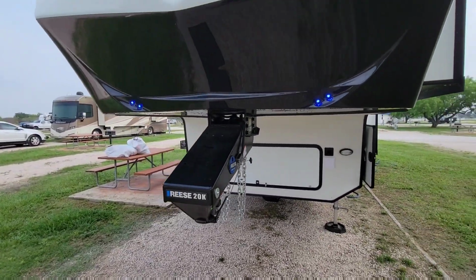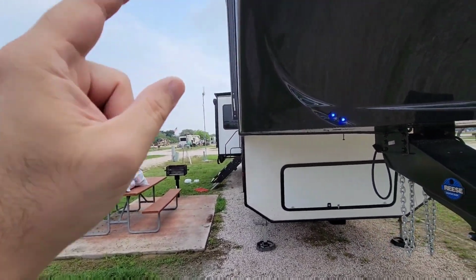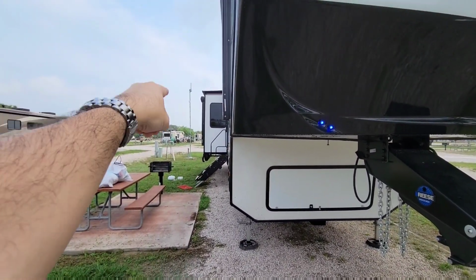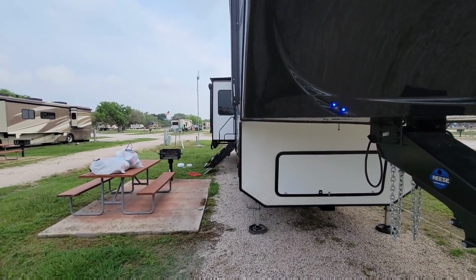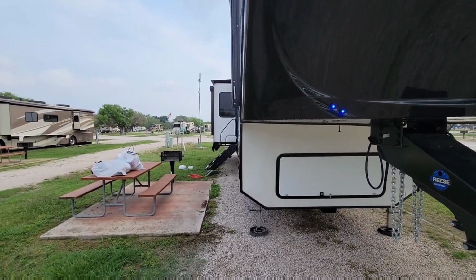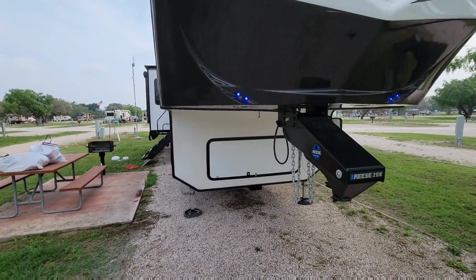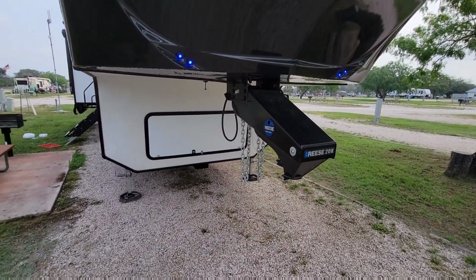We didn't get an opportunity to really explore the area as much as we would have liked. There's a beautiful lake that we'll probably stay at next time. It's called Coleto Lake, or Lake Coleto Creek Lake, I'm not sure what it's called. But beautiful lake right over there, and the spots are right on the water, so that's definitely something we'll take advantage of next time. The goose box worked flawlessly.